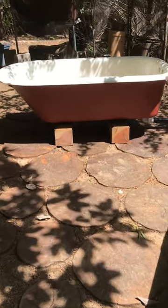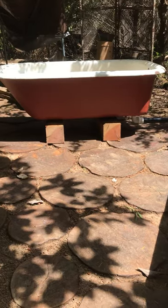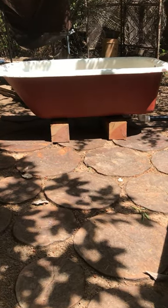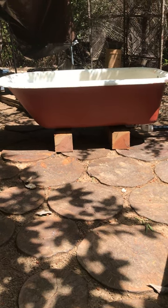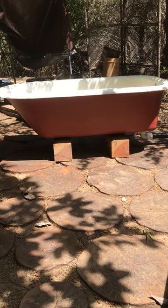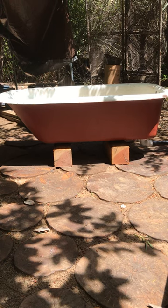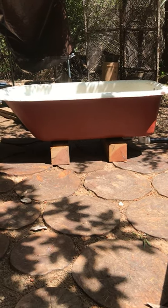Number one, it is very difficult to get legs that fit into the profile of the tub. They've been making clawfoot bathtubs for a very long time and it seemed like every five to ten years they came up with a new profile. I did extensive research on these, including taking measurements, taking pictures, and sending diagrams to companies that would make retrofit legs for you, and they just couldn't do it.